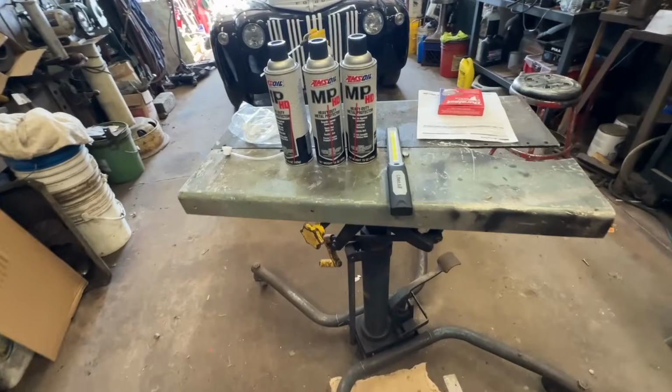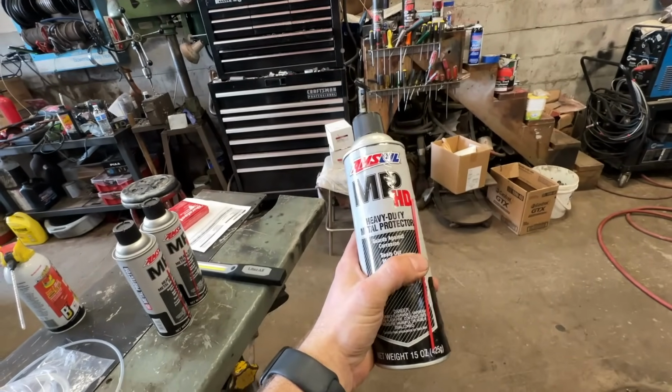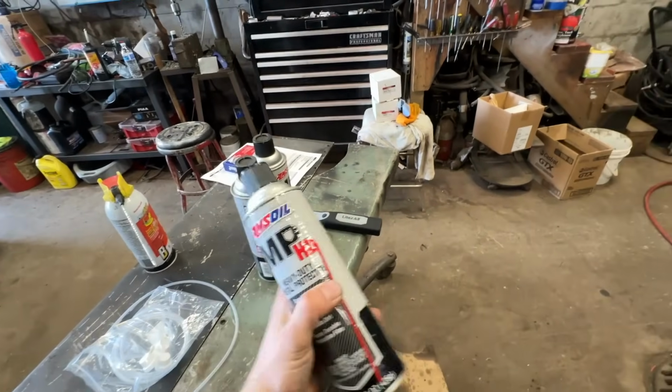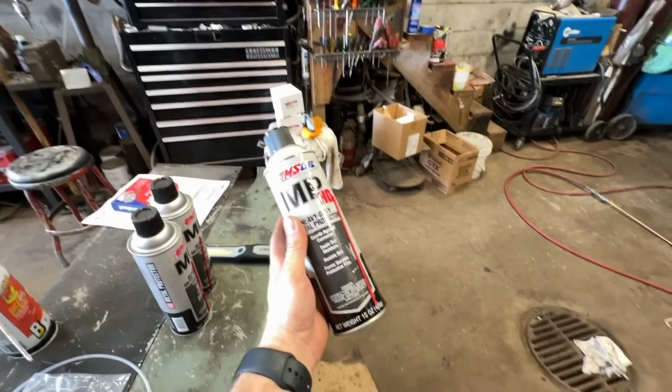So the product we're going to be using today, AmsOil Metal Protector HD, heavy duty metal protector. So I had a 2016 Sierra half ton that I leased brand new, and I applied this stuff to it when I got it, when it was new, because I thought I might want to buy the truck at the end of the lease. I didn't end up doing that, but even 3 years after I got the truck, that stuff still held up extremely well.